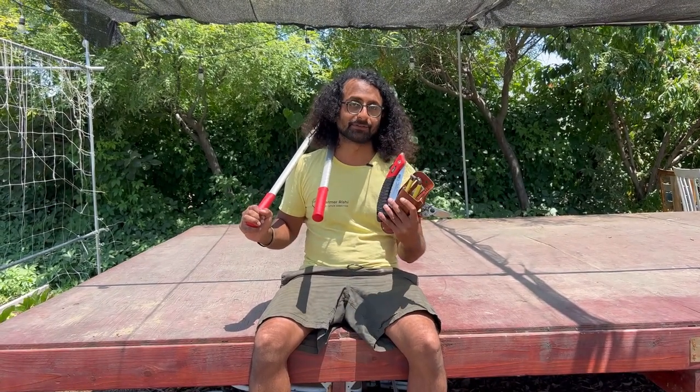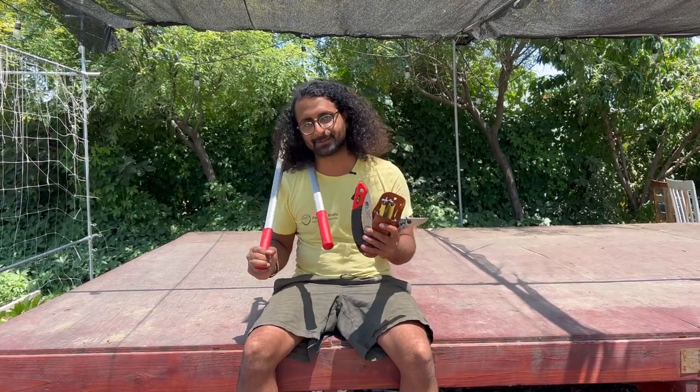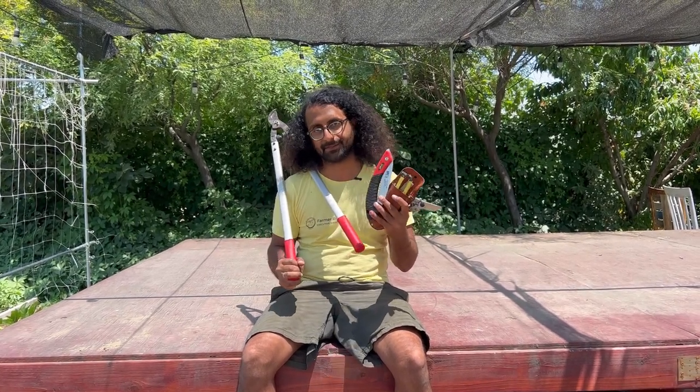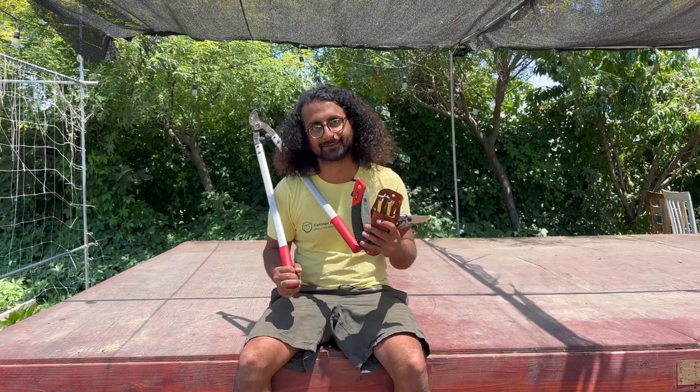So that's it for the pruning tools. Again, we have all of these available at our store on our farm here, or you can get them shipped to you. These are like the highest quality tools I've found and the ones that we ourselves use here on our farm. So just highly recommend these.